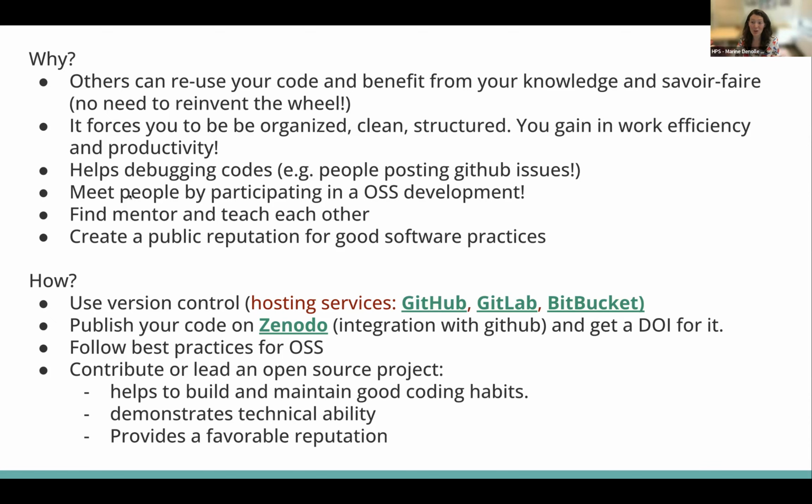It really helps you meet new people. I actually found collaborators on GitHub because I liked their projects. You can find new mentors, because some of these developers distributed around the world can teach you good things. And you can build a reputation for good software practices. It is your new CV. It is actually how I motivate supporting the development of the code: how many forks do I have on my GitHub? How many likes do I get?